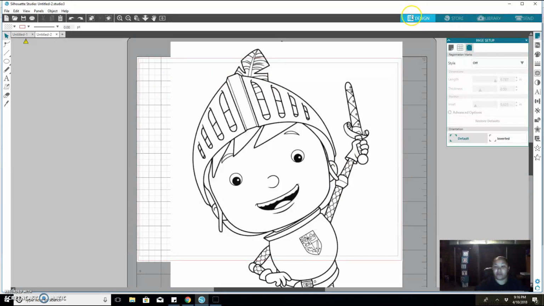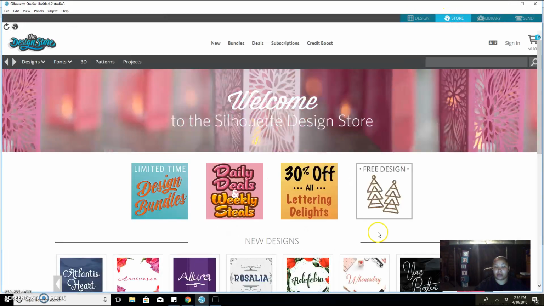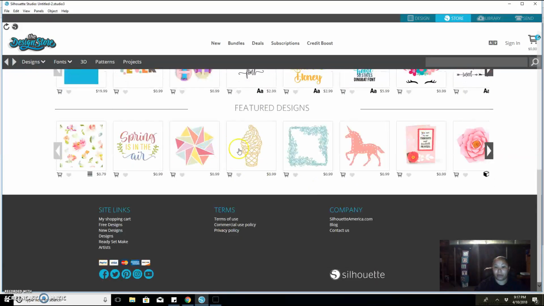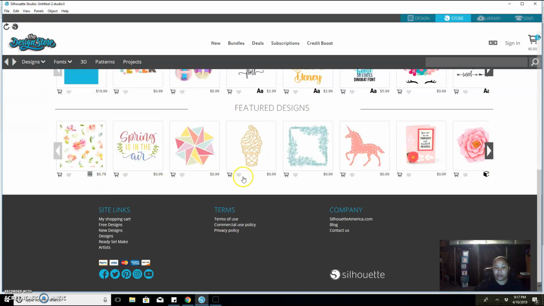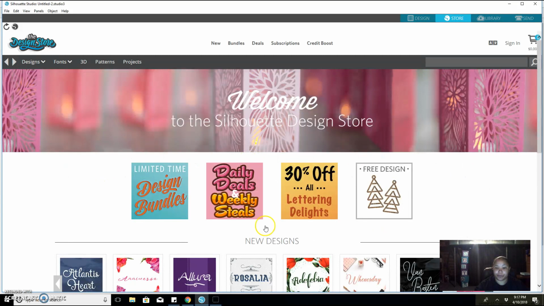So on this side you have the design, where you actually design your image and what you're making. This is the store. This actually did just update. This is where you go to purchase different designs, fonts, different things like that, patterns. As you can see, there is a price on there.